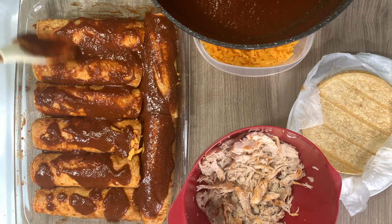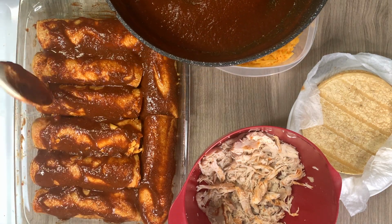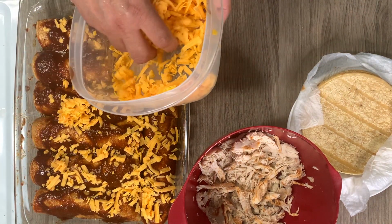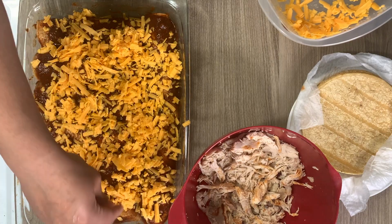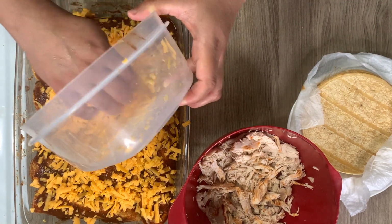And I'm going to go ahead and cover that with the remaining sauce here. Nothing really fancy, just kind of spooning it over. It is thicker, so I can't pour it as easily. And then I'm going to top that with some of the remaining cheese that I grated, just whatever amounts you like. And that's that. I'm going to bake that at 350 degrees for about 25 minutes.